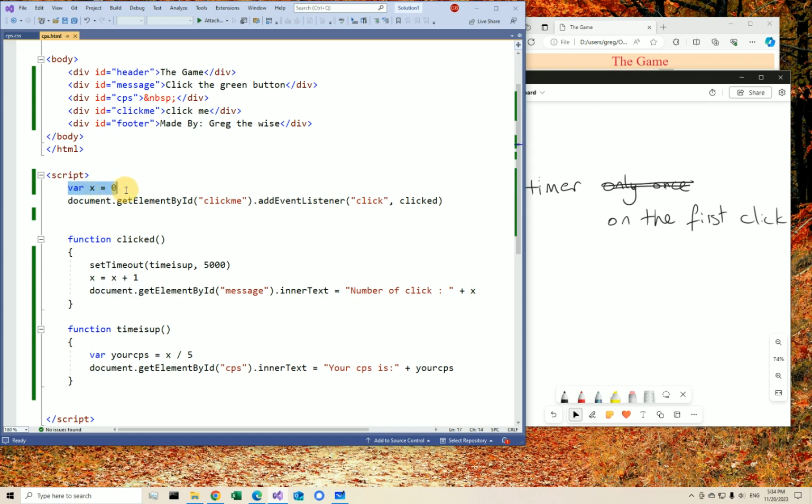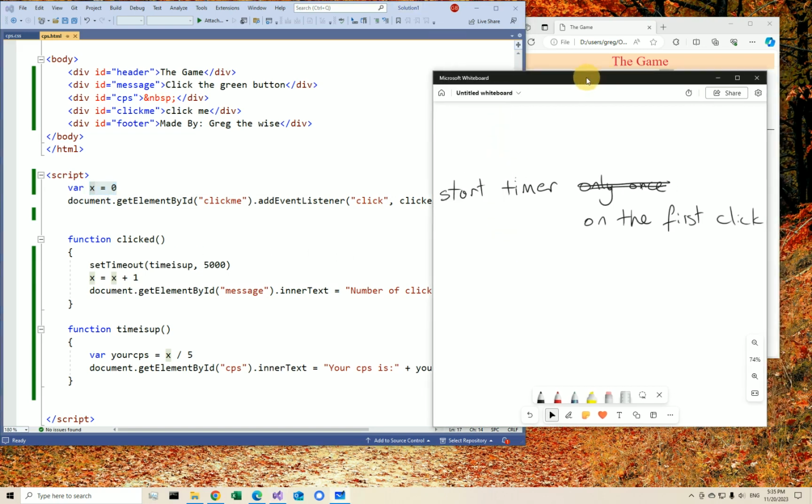Well, we set the variable x to 0. And then the first time it gets clicked, we add 1 to it, and we make it 1. So therefore, if x is 0, that means that this is the first time we are clicking.